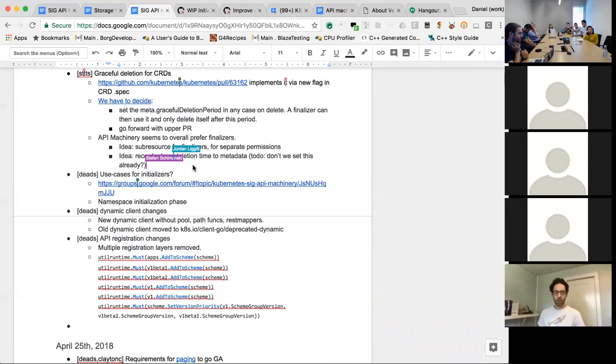And the only example that he and I came up with that really asked for something like initializers was namespace initialization. Namespaces in particular, since they are our scoping object. And they're already special in the sense of their teardown and their phases, and maybe there's an additional phase for initializing this namespace. But as a generic concept, we were struggling to come up with additional use cases.